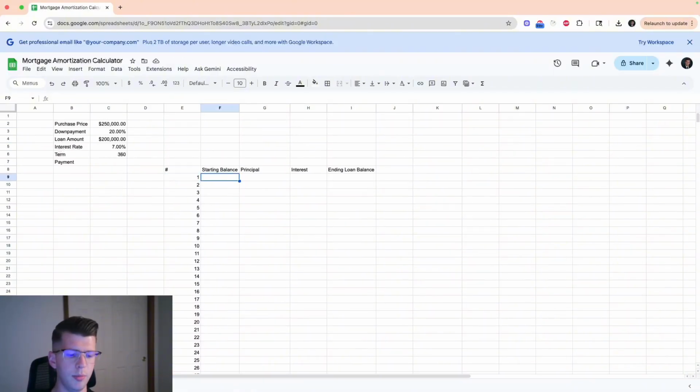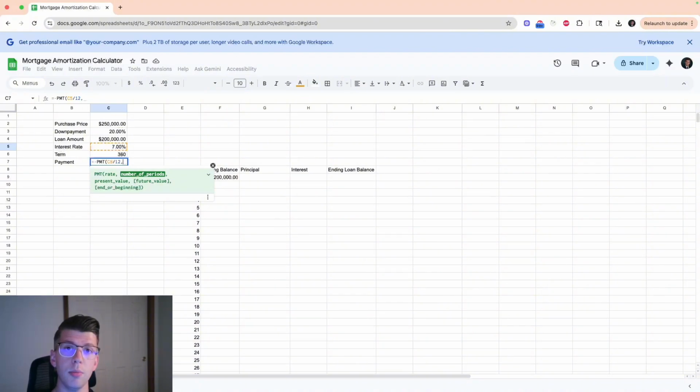And our starting balance is going to be equal to our loan amount. And if we want to calculate our payment really quick, I always type in minus PMT is equal to the interest rate divided by 12, because we want the monthly portion of that interest that you're going to be paying.